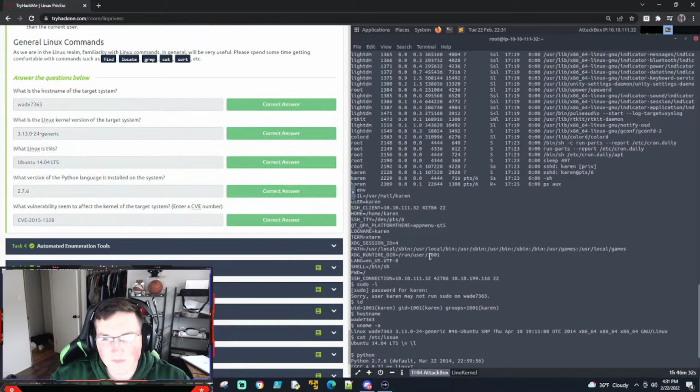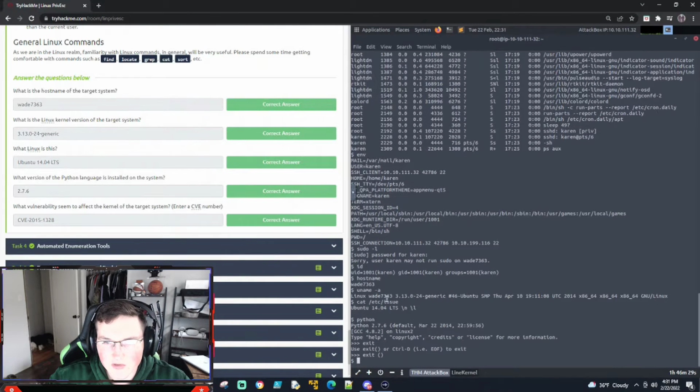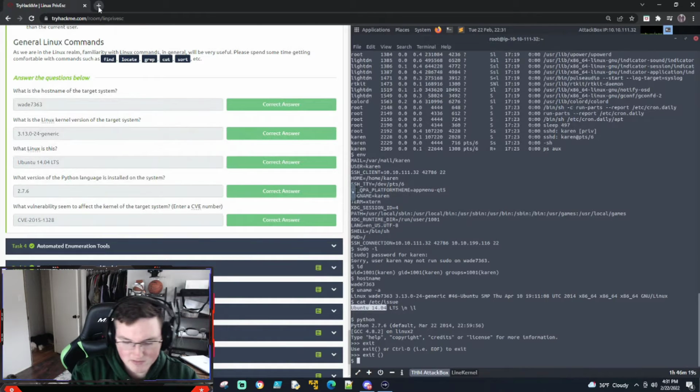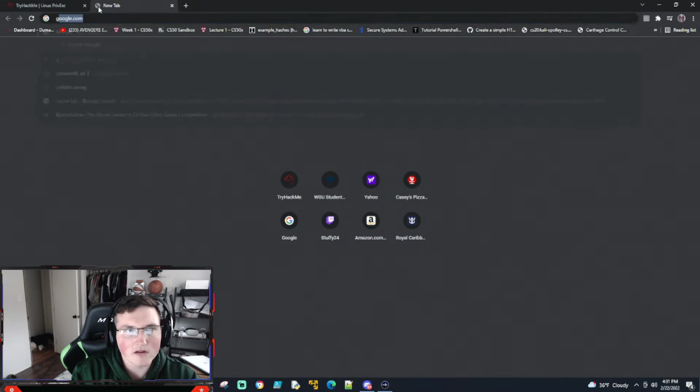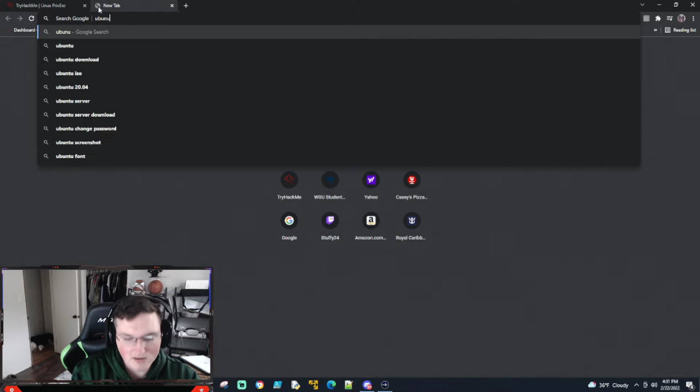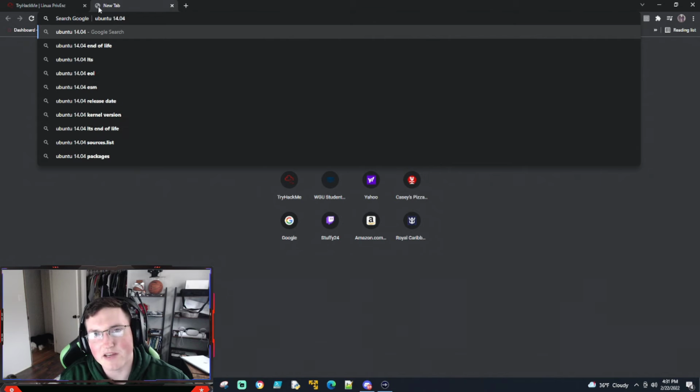All you have to do is take the kernel, copy it, and we can just search Ubuntu 14.04. And anytime you see EOL, end of life, it's a pretty good sign there's something wrong. So we'll just say CVE.